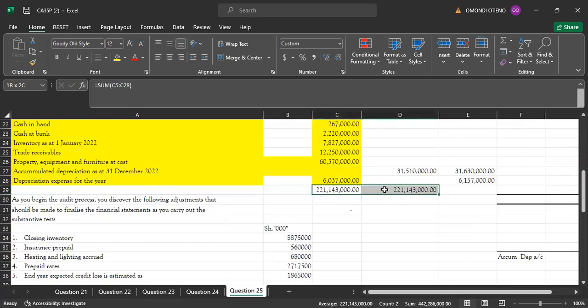If you look at this, is our unadjusted trial balance balancing? Is it balancing? Of course, mine I'm able to see is balancing. What about from your side? Let me see what these good people are getting. Are you also able to balance yours from the other side? It is only Fozia who has been able to balance. How about the rest?